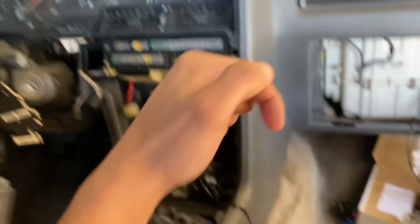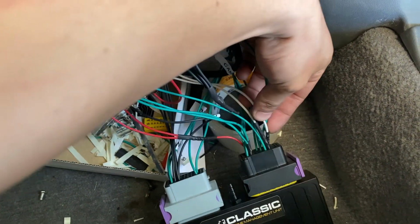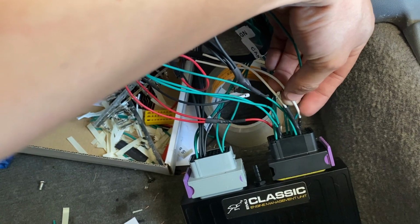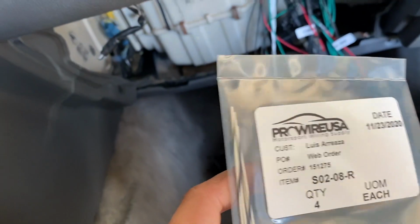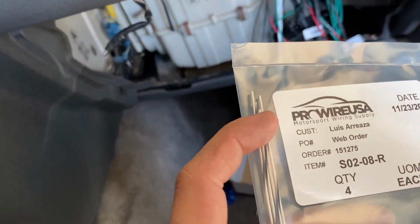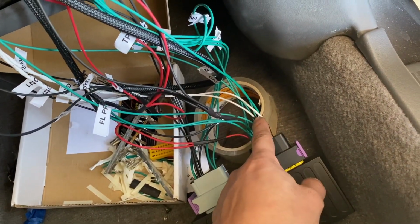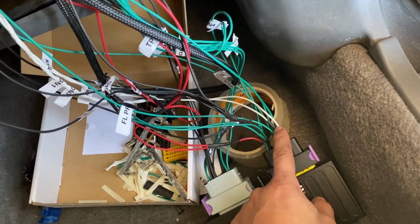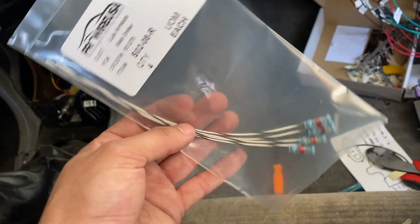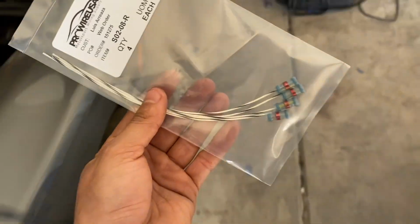So I'm gonna basically take these out again here on the ECU side, and I'm gonna ground the metal mesh that's surrounding the wires by connecting them to this, and then this side is gonna be grounded to the actual chassis somewhere. So that is a proper way of grounding the insulated wires for my triggers and my knock sensors. You guys will see more in depth when I actually do this, but it was something that was brought to my attention, and I kind of wanted to show you guys.